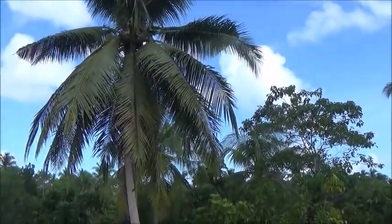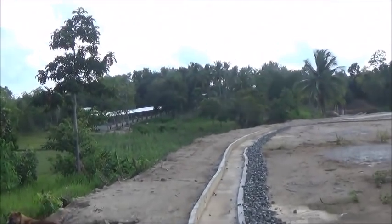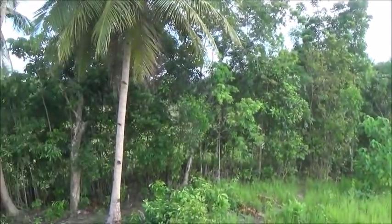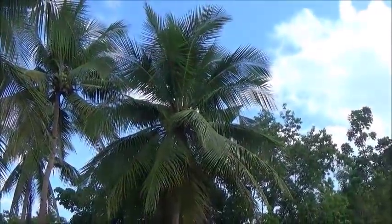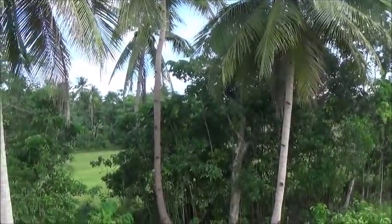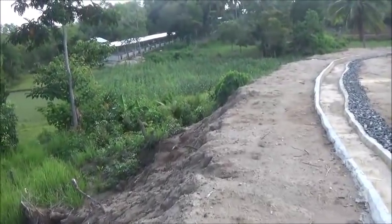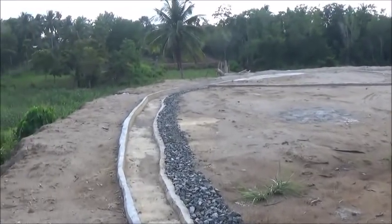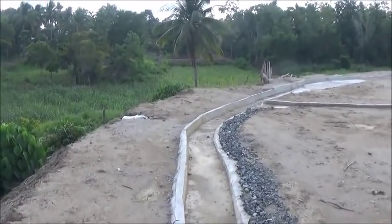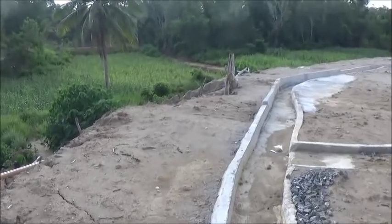These coconuts here don't seem to have many coconuts at all — in fact they look like they've been harvested. Being as this is the far edge of the property, there are a few left on that one tree, but all the rest look harvested. These don't seem to have nearly the yield as the ones close to the house. They're probably in dire need of some fertilizer. As I understand it, it takes six to twelve months for the fertilizer to get down to the roots. Marcel has said she does plan to do a bit of fertilizing on the coconut trees closer to the house.